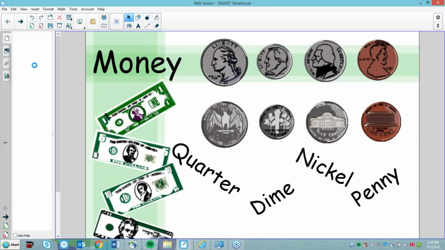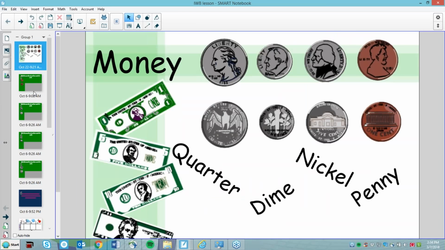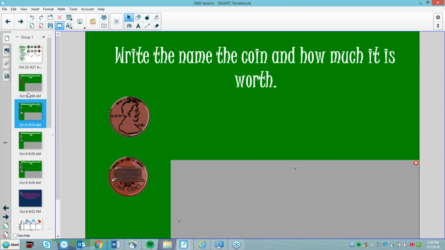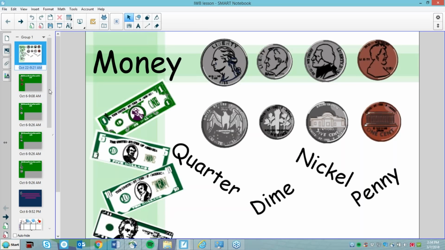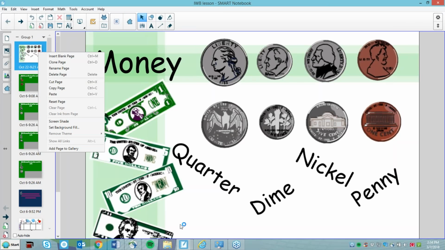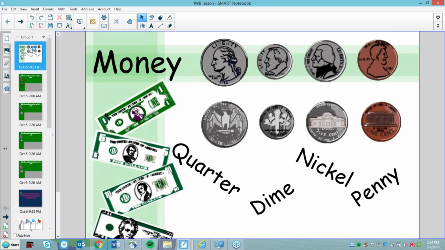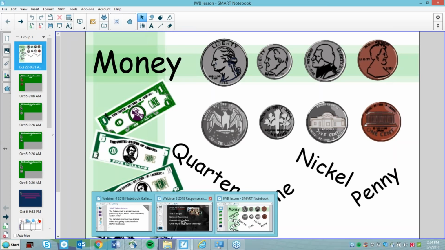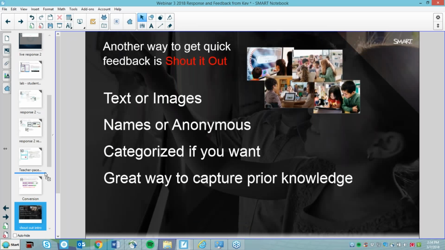So obviously it's a little quiz about money. We can go through. Now, if I were to drag any of the response activities, you've got a couple of options. You can copy the page and paste it into your other notebook, or an easier way is to drag down to where your notebooks are, and you can bring it into your notebook just by dragging and dropping.